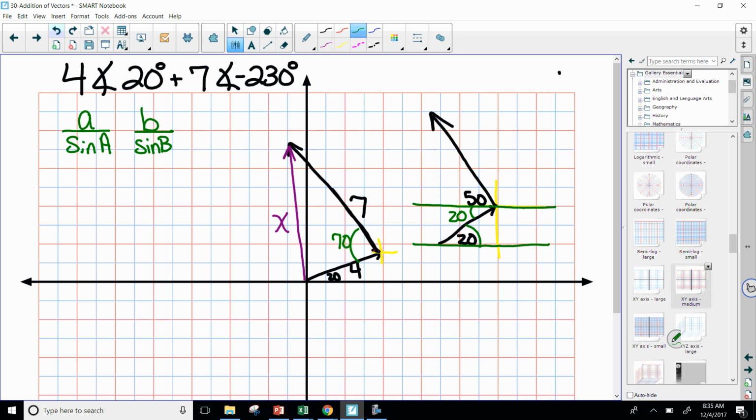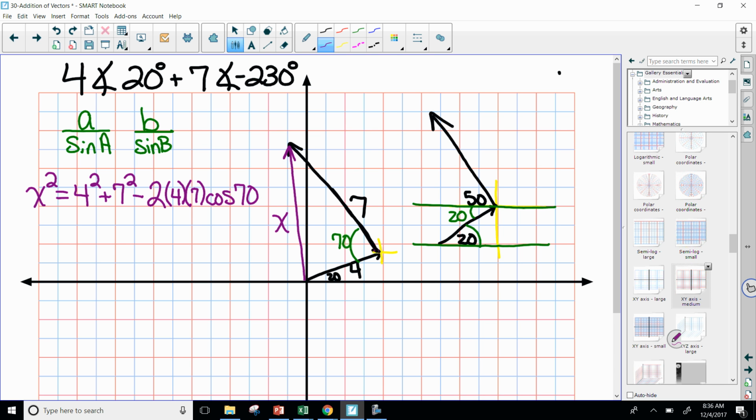So what I'm going to use to solve it is the law of cosines. In the law of cosines, to find that, I'll use purple. We're looking for x, which is a side. So it's going to be x squared is equal to what? 4 squared plus 7 squared minus 2 times these two sides right there, so times 4 times 7 times the cosine of the angle opposite. What is that angle measure? 70 degrees. The angle is 70.